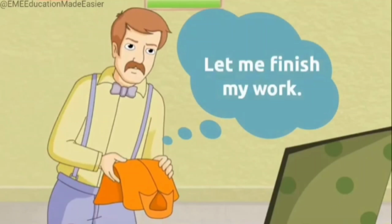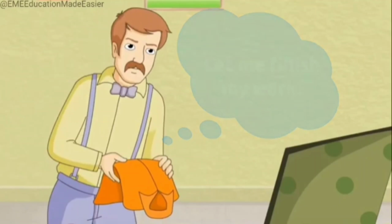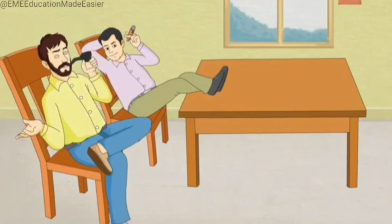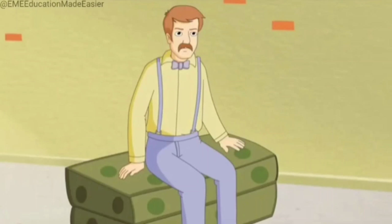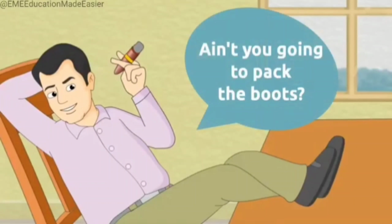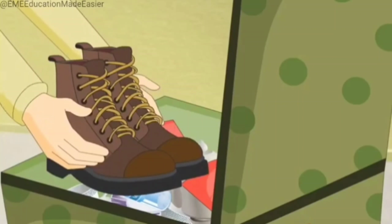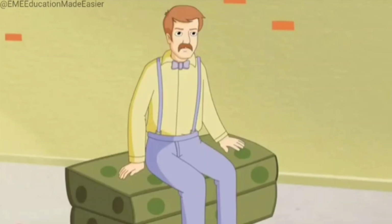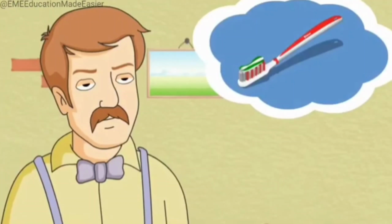After a long drawn packing session, he finally straps up the bag. Both his friends watch him quietly, and when he is done with packing, Harris declares that the shoes have been left unpacked. The bag has to be reopened again to accommodate the shoes. An irritated Jerome is just done with the packing of the shoes when he is reminded of his toothbrush.